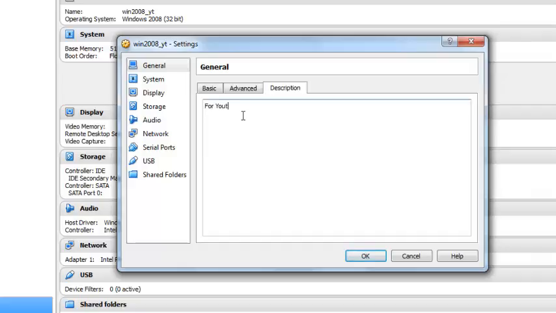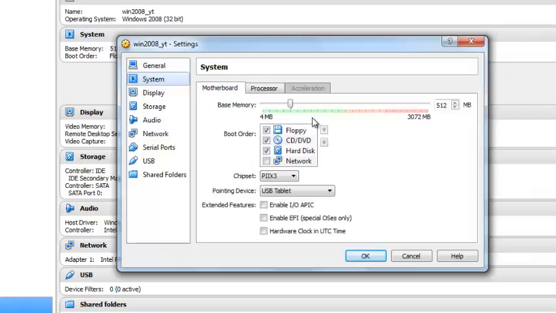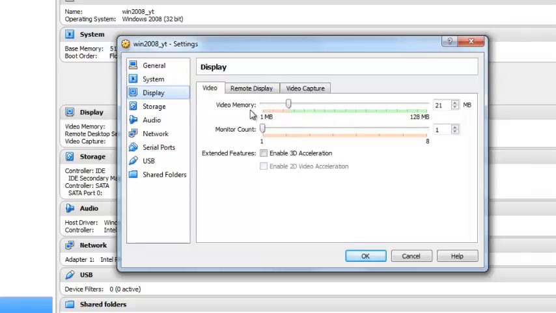This is just a simple description if you want to write a message to yourself. So like that, you have a system. I don't recommend changing any of these settings. And then you have video memory. You can increase the video memory if you want.